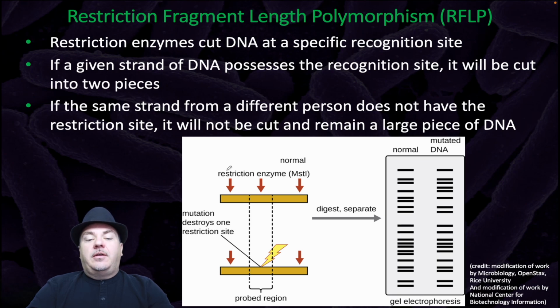So for example, let's say we have an individual that has these three restriction sites for a specific restriction enzyme. In that case, it will cut this piece of DNA into four pieces. However, if another individual has a mutation that changes the restriction enzyme site located here, so the restriction enzyme will no longer cut here, then instead of having fragments of these sizes and four fragments, you would then have three fragments of different sizes right out of the gel, and you can identify the differences between them.